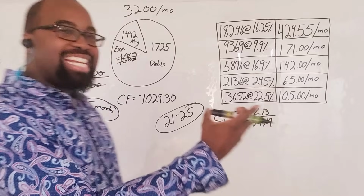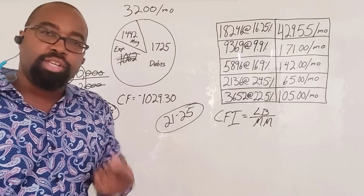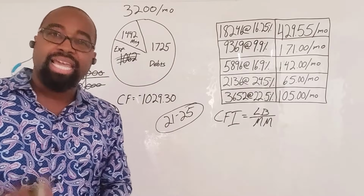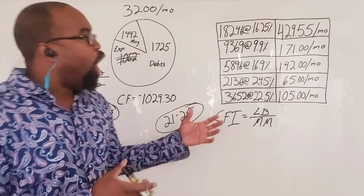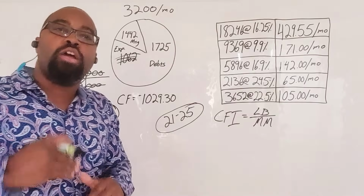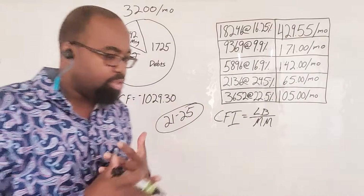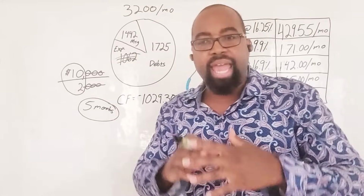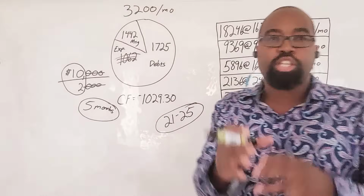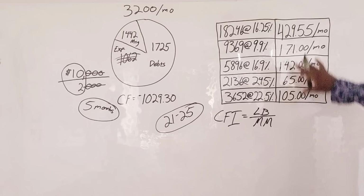But if you are in a negative cash flow situation, it's most likely because you're not allocating your expenses correctly. Now, make sure that those expenses can be paid by that line of credit, by that credit card, and oh, by the way, it can, all right? Even if you are negative $1,029, right, in the hole, that's okay. It's not like you're going to be there forever. So you can keep using this, especially if you can't work or maybe don't want to work yet. You're not ready to go back to work yet. Maybe there are some slow times within your business. You can use this method to pay off those bills. All right. So continue to use this.